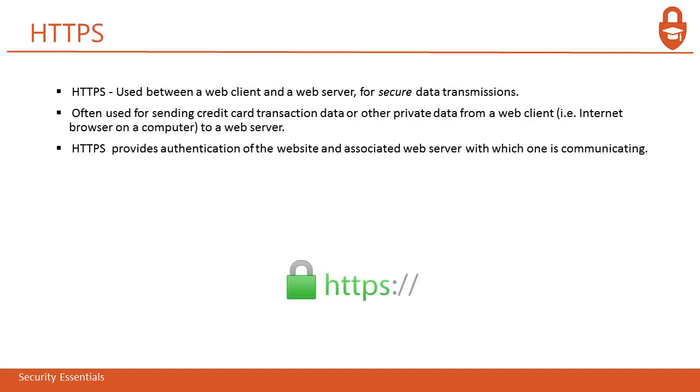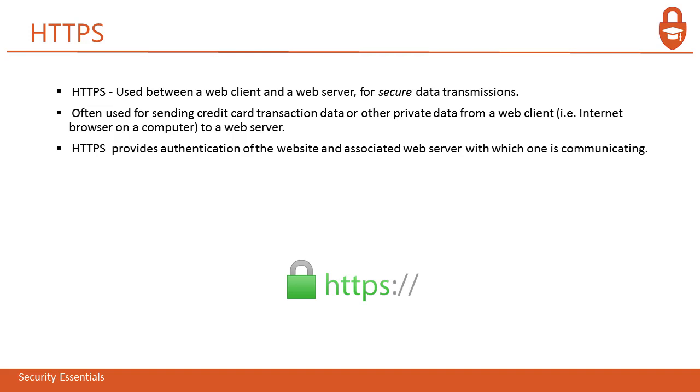Next one is HTTPS, which I went over very vaguely. So HTTPS is used between a web client and a web server as HTTP, but the difference is HTTP is non-secure and HTTPS is a secure communication. Often used for sending credit and transaction data or other private data from a web client, i.e. internet browser or on a computer.